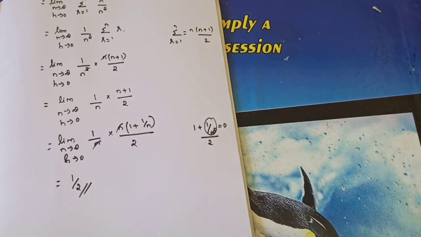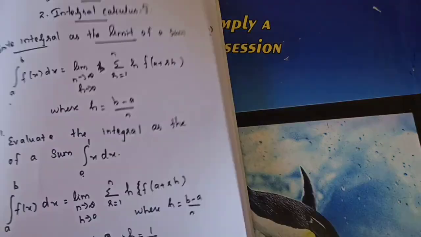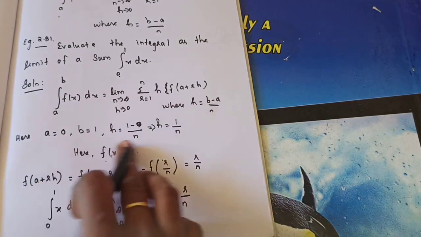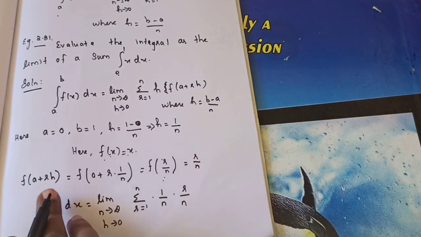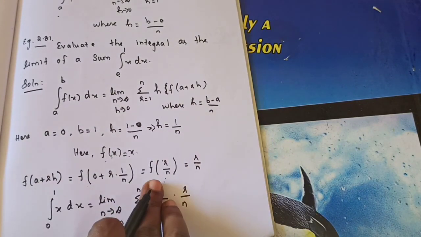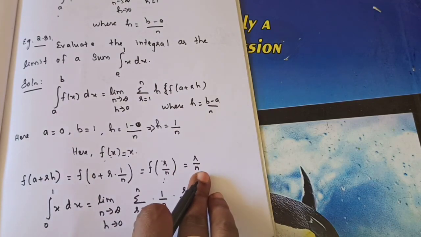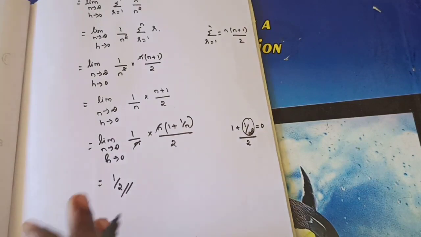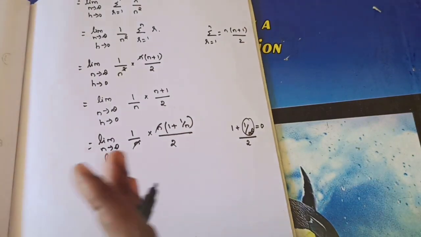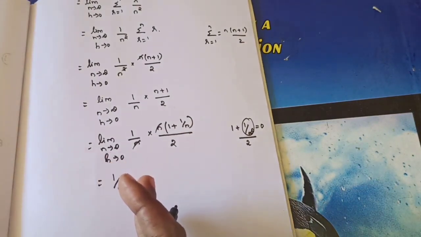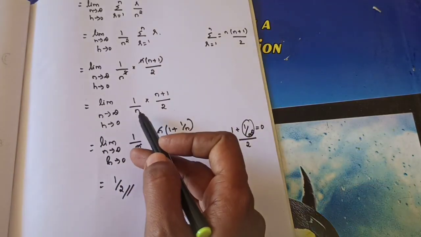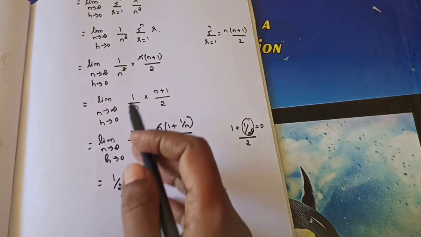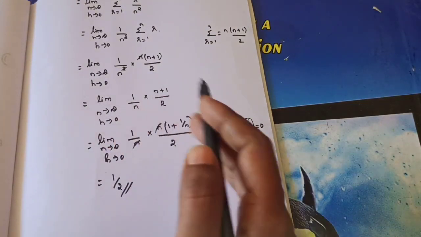Understand, students? I hope you got a good idea. Anyhow, I will repeat it again. Okay. So this is the formula I have written here. First we have to find out the h value. Afterwards f of a plus rh. From that I have obtained r by n. Just I substituted in the formula. Then you take the constant term outside. Then apply the formula for summation r equal to 1 to n r. Then for n you can apply the infinity value. So here itself you can put it, no problem.